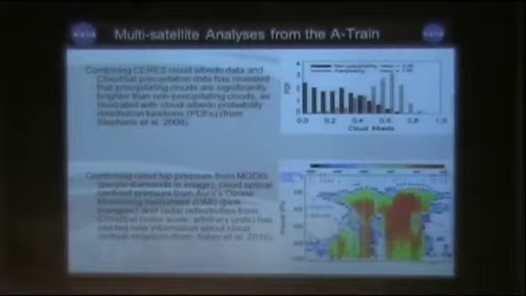The data from the A-train, I mean, this is not just a mission operations thing. The data are being used to great extent. Combining A-train measurements from CloudSat of precipitation and measurements from the Aqua instrument of cloud albedo has been used to show quite definitively that precipitating clouds are brighter from above, more reflective than non-precipitating clouds. Cloud top pressure from the MODIS instrument on Aqua and the OMI instrument on Aura, the other of the big observatories, combined with CloudSat reflectivities, has given us new views of the composition of the water particulates in clouds.